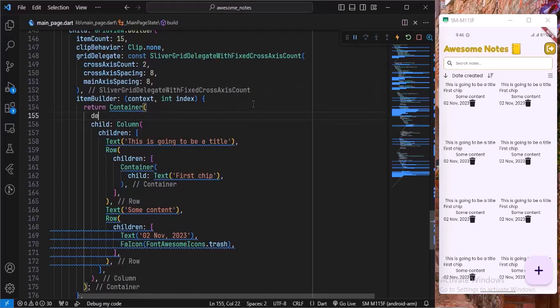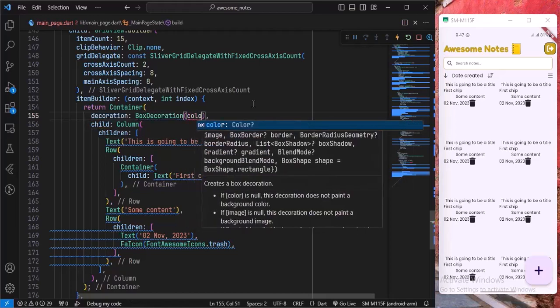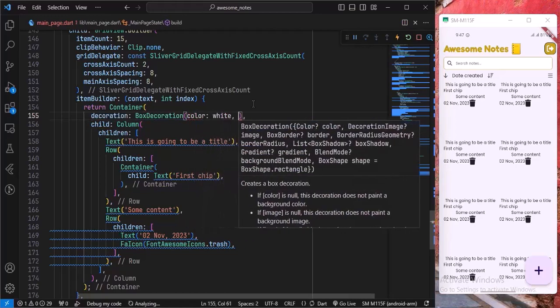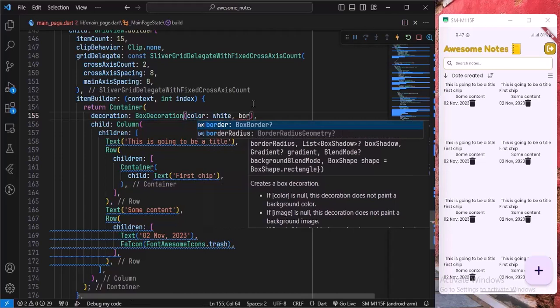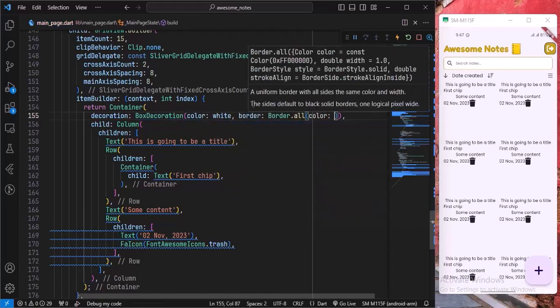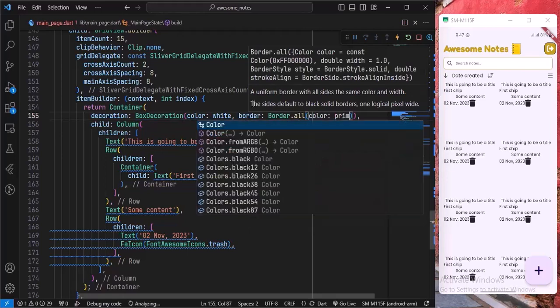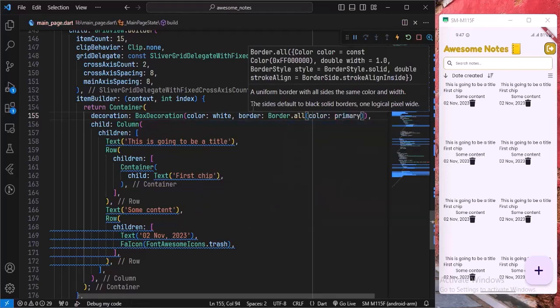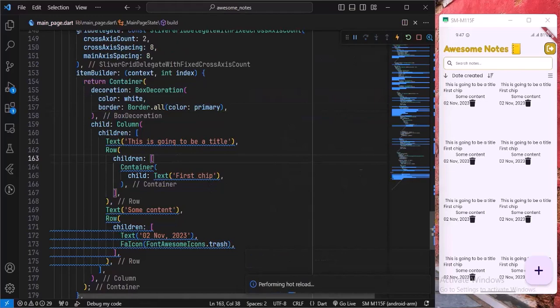So for that, we have a decoration property which takes a box decoration, and in here we can declare the color to be white and also the border to be Border.all and color primary. And now let's hot reload that. Nice.